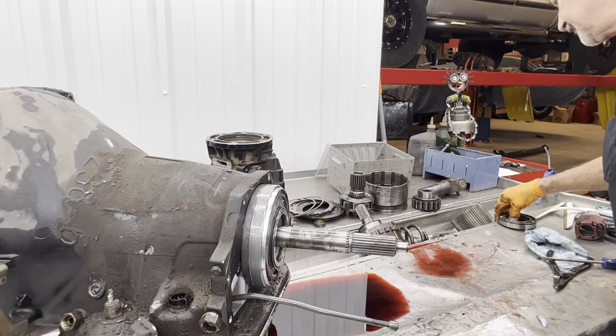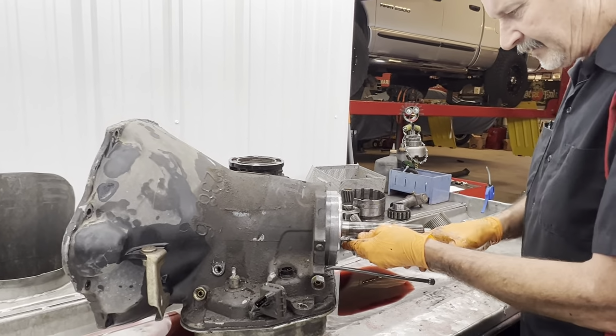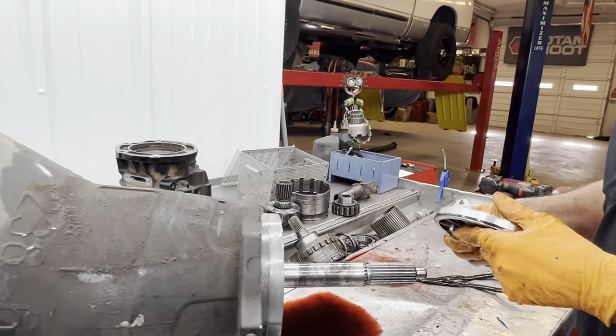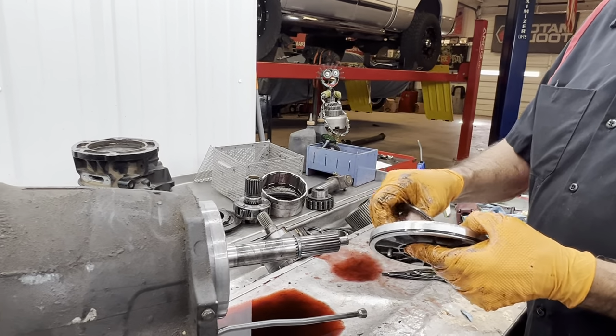There's just a lot of stuff just in the overdrive part of it, huh, Trisha? No doubt. It's now like we're a whole nother unit. Of course, we have our overdrive apply piston right here. We have a bearing here. We have our spacer here.